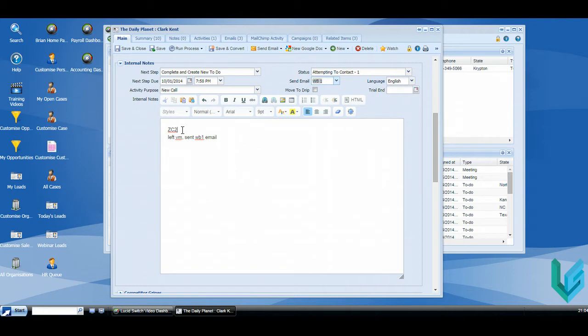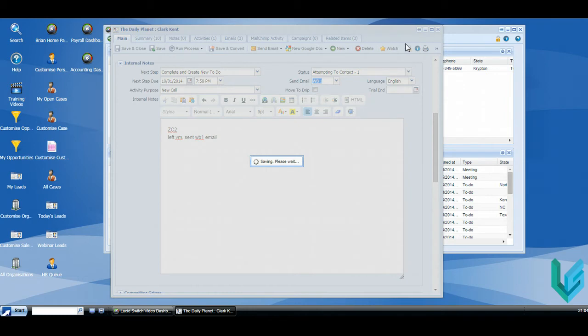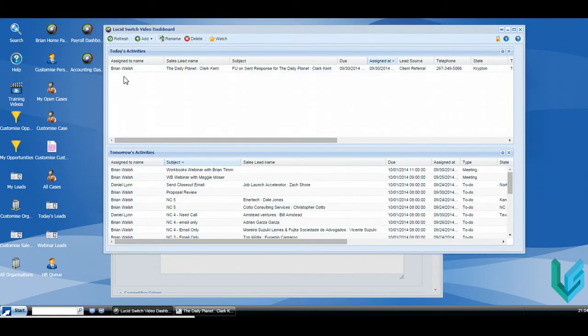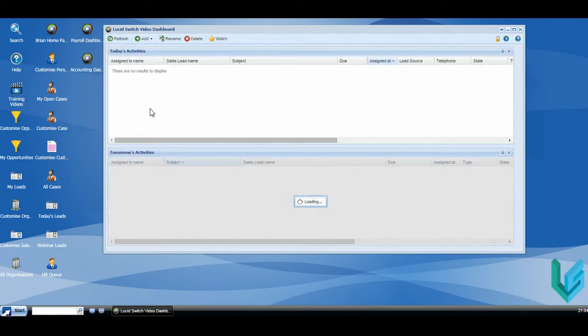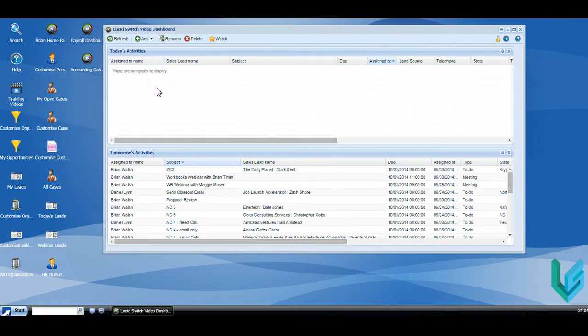And in our script here, whatever we wrote here is a code; normally it's new NC2, which stands for new call 2, but we put a Z there, and you'll see why in a moment. So we'll call that ZC2. That's going to be the subject of our next activity. Now I'm going to hit save and close, and then I can go back to my dashboard and any other activities that are happening today, because I've been leaving a voicemail. I can just click on that and start going to the next one. So if I hit refresh, we'll see that today's activities now becomes empty.